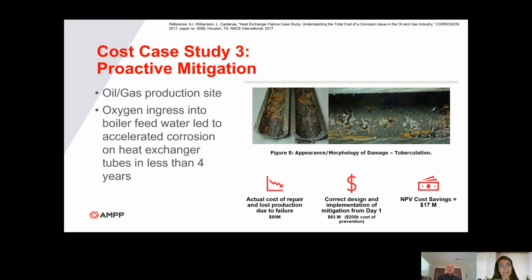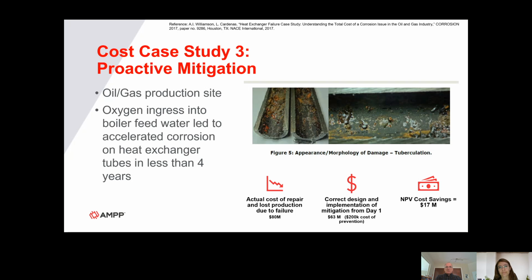Okay, yes, this was an example of where something could have been done in the design phase that would have saved considerable millions of dollars during the operation and ongoing life of this particular project. The paper actually was published, as you can see from the reference. You probably can't read it, but it was published in 2017.